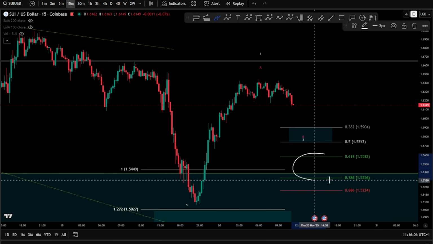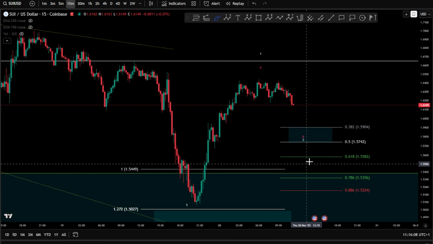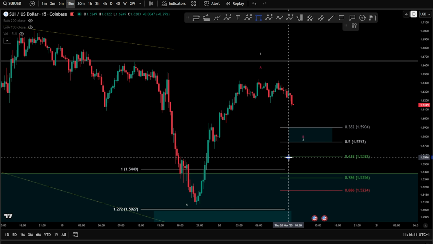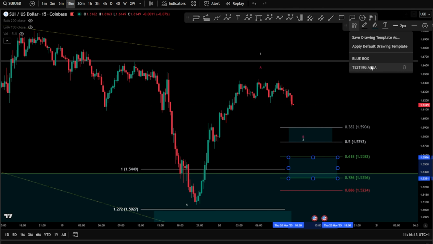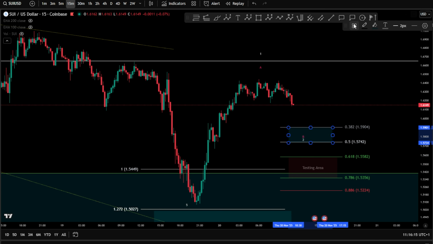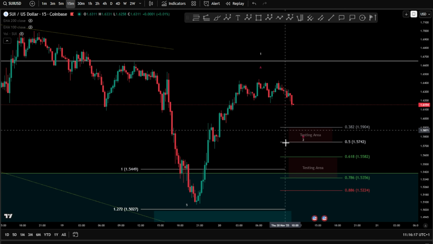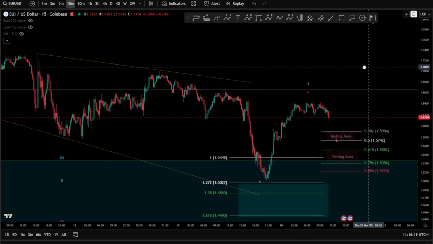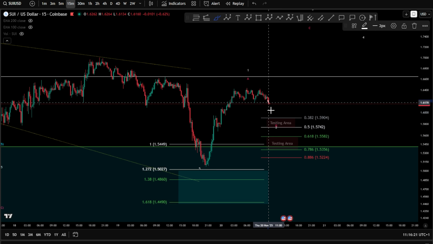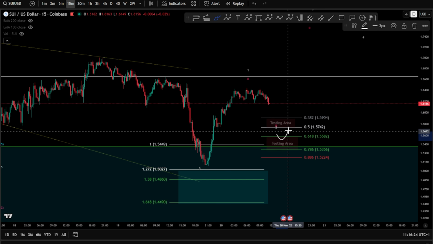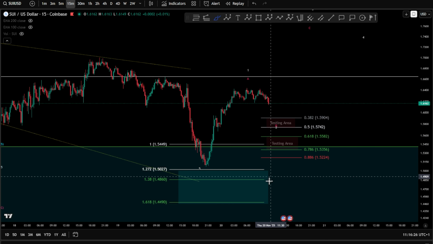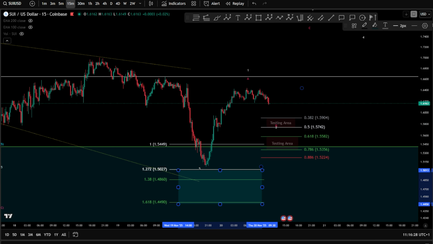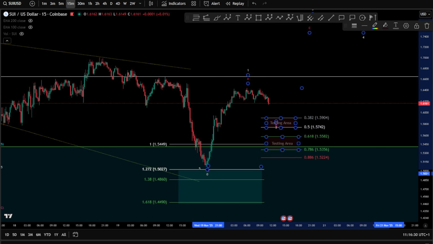We're gonna see the reaction also in the second box here as a testing area as well. We're gonna test those two boxes in case we have a wave 2 there. So we're gonna see what's gonna happen. Those are testing areas and not, of course, targets. We need to see what the price action is gonna do. Therefore, of course, it is in red here and not in blue, all right? So, yep, these are the possibilities for SUI.